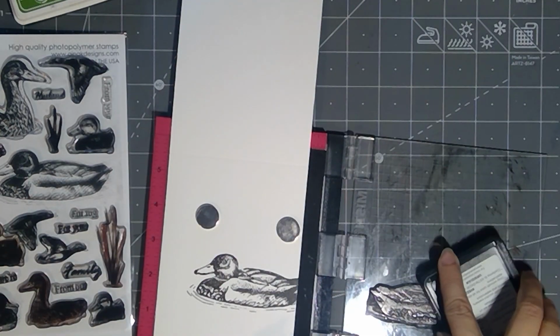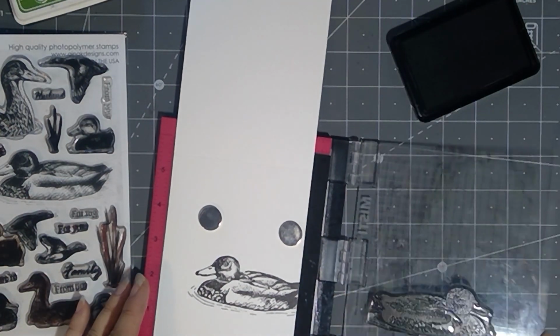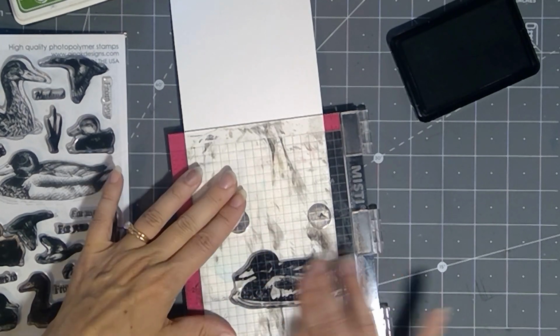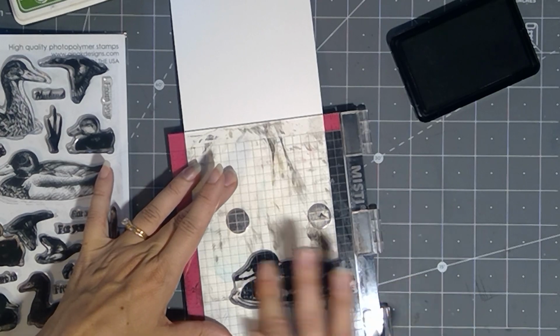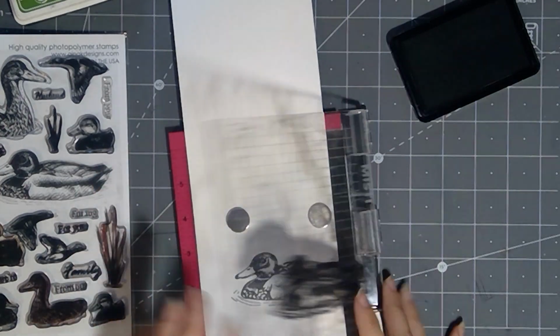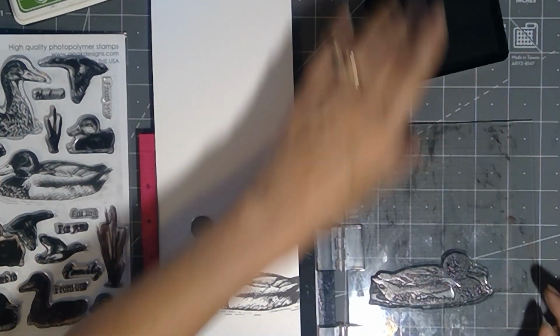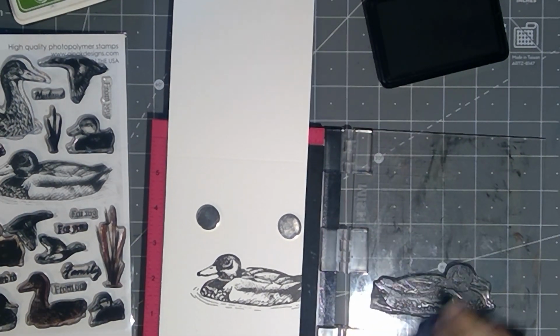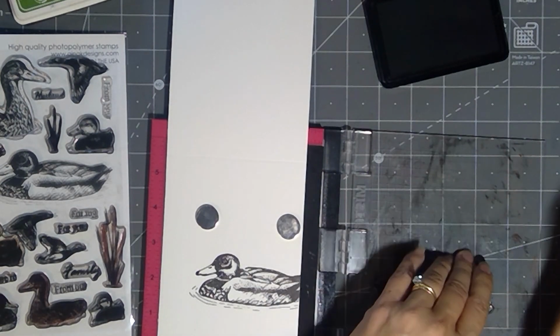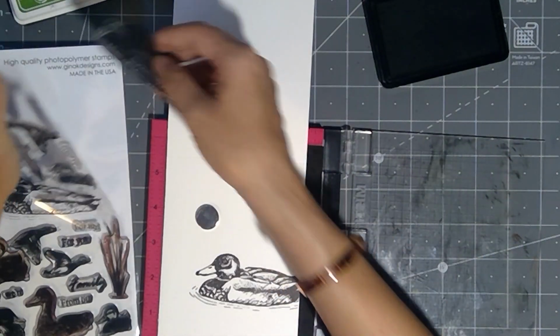Just a little bit more. And this is all going to get filled in with color, but I just don't want any areas to look streaky. All right, that's how I want it. So let me just clean this off a little bit before I take it off of the door so that I don't transfer that ink all over my fingers.